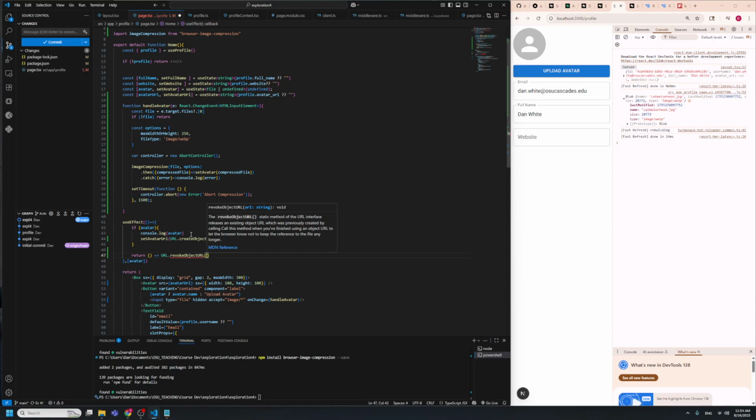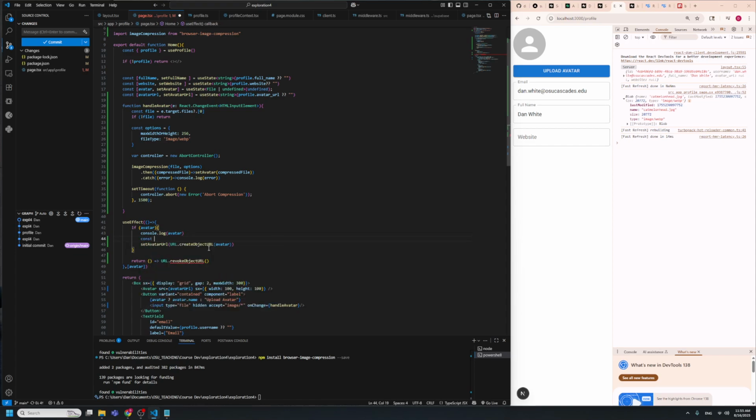So we're going to revoke the URL so it no longer works after that. If they have this temporary URL and they lose that session, or if we navigate away or dismount this, that won't work anymore. So we're going to revoke that URL. I think we have to do it like this though.